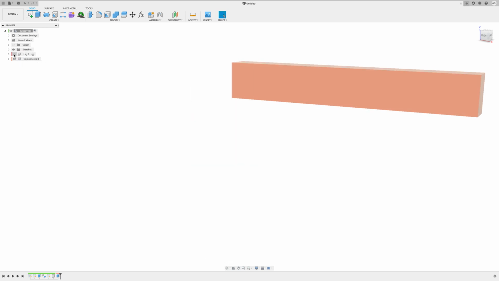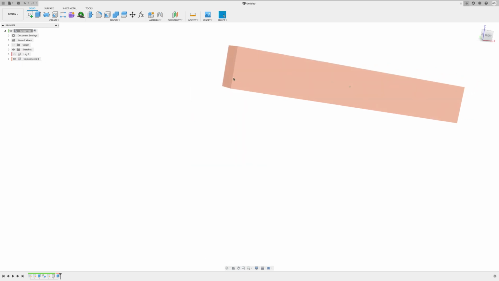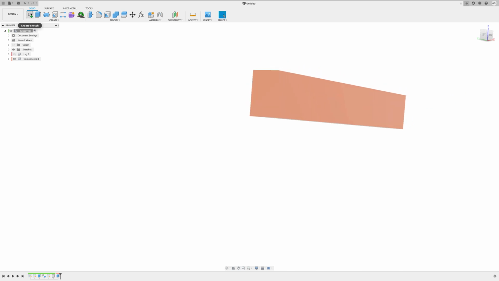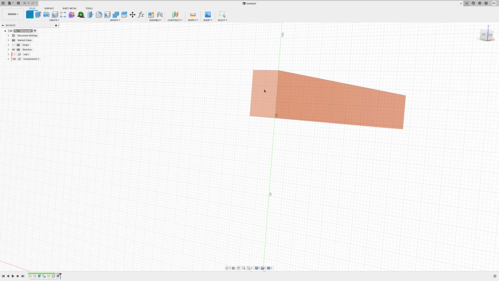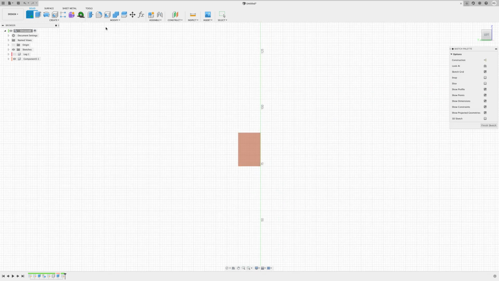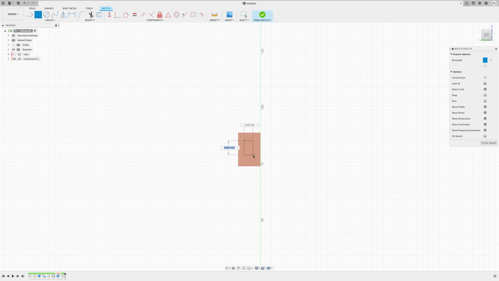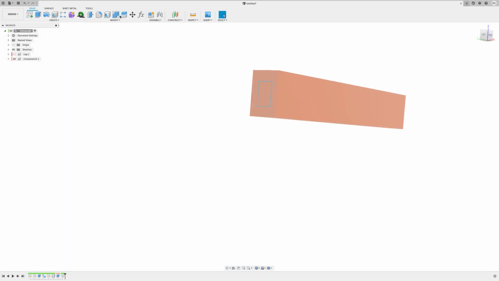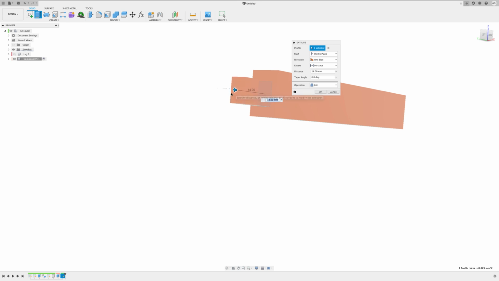So let's just turn off the leg for a second so we can get to the end of this piece of wood and spin it round. And let's just draw a tenon on this. I'm going to the sketch tool, I'm going to come to this end here, click that, and all we're going to do is draw some sort of random rectangle, don't care what size it is, on there. Finish the sketch, and then we come to extrude, and we'll just pull that out. And we make sure that the operation here is join.